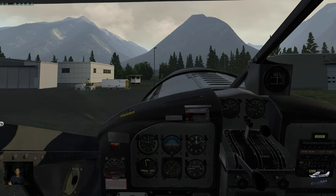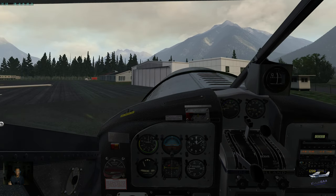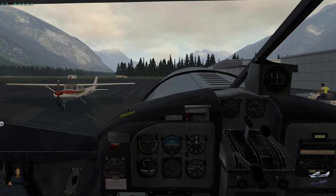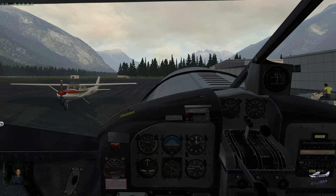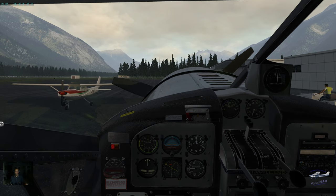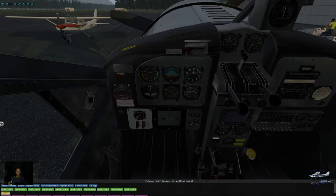So we will be marshaled up here somewhere. All right, we can't actually fit in there. So we'll stop right here. All right. Switches. And she don't mind stopping. The engine don't mind stopping here. Brakes. All right.